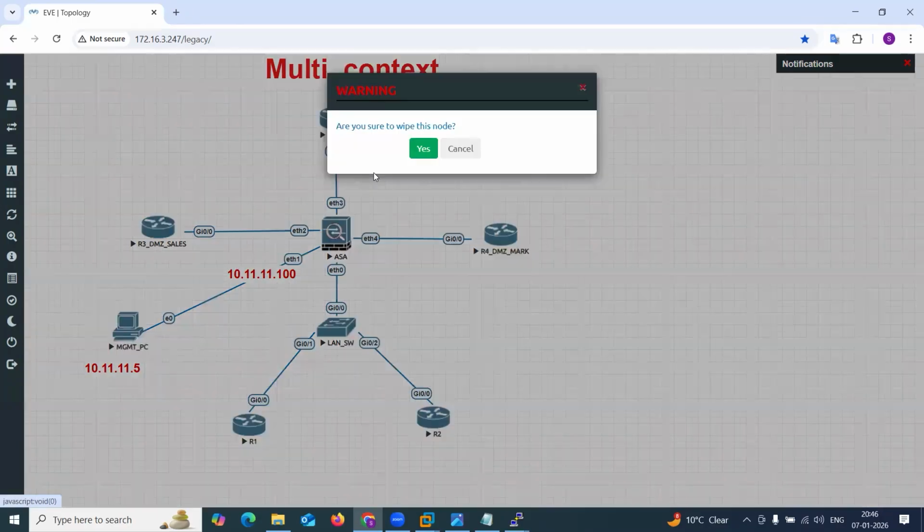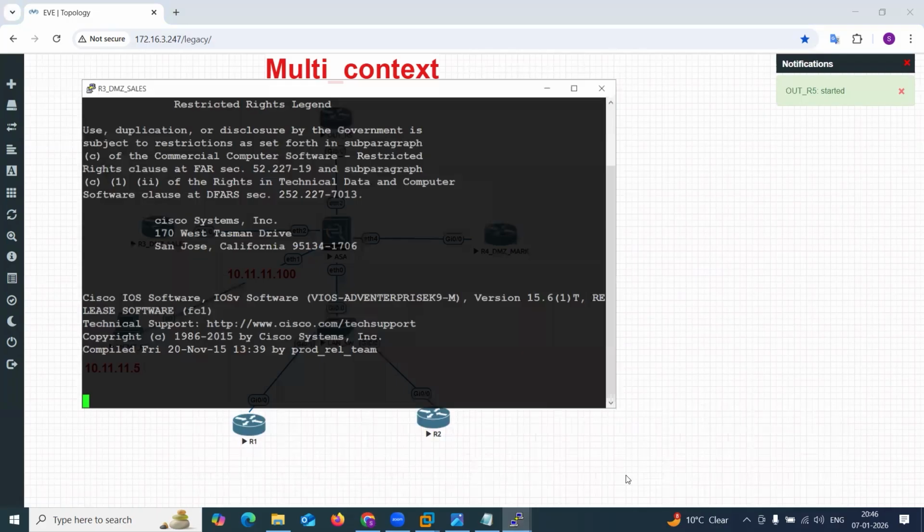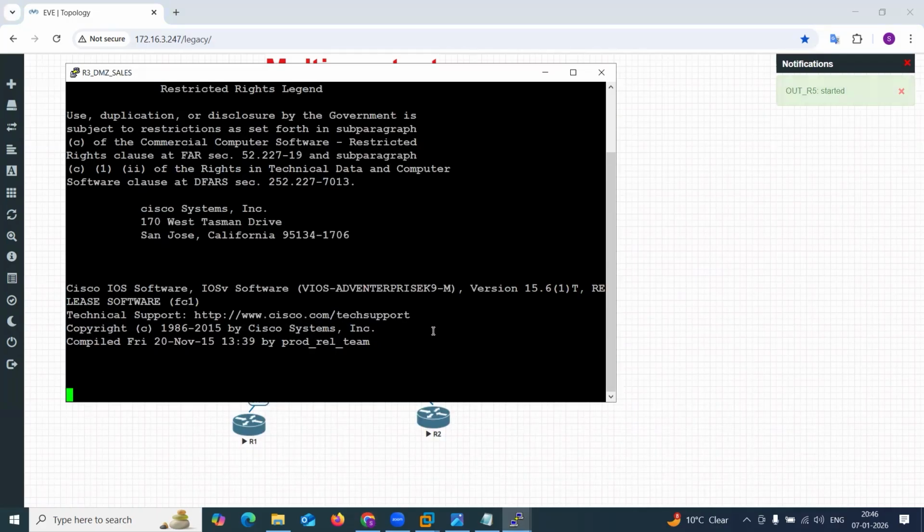Let me wipe this out as well. These two routers worked fine. What happened with the other routers? It should work now.